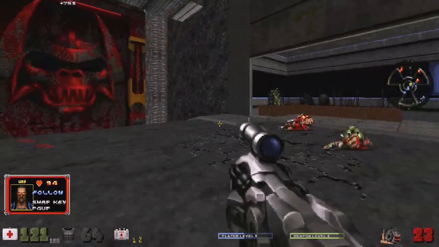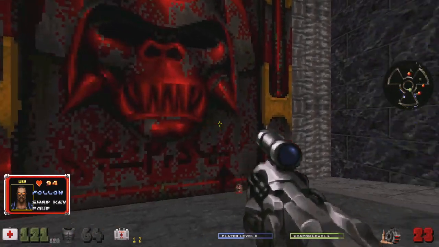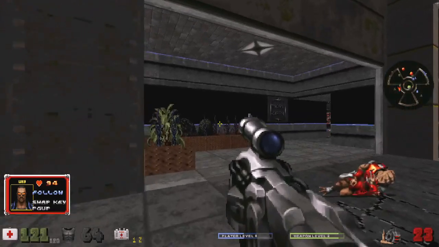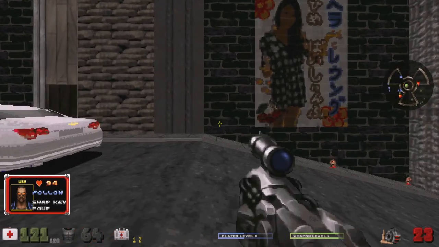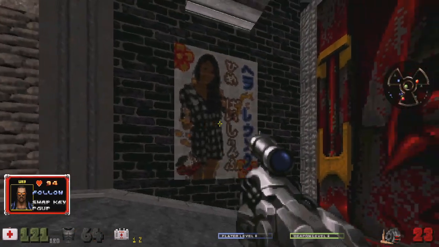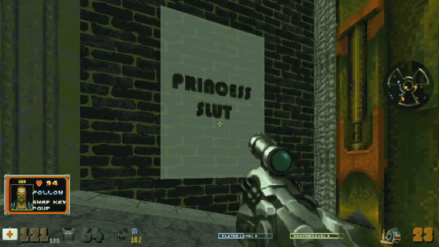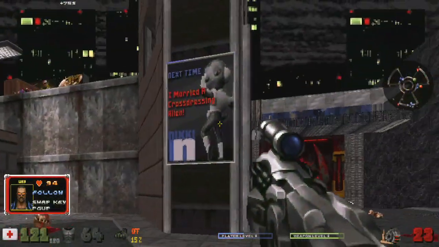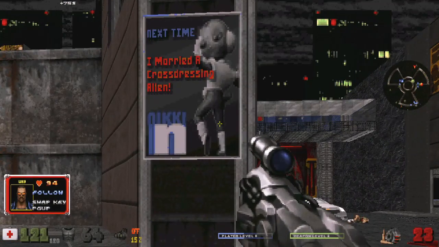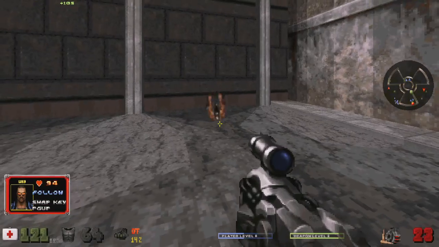Okay. Yeah, that's the next place we have to open. Actually, as you may remember, if you even saw my previous video, you turn on the night vision goggles and you can see secret messages on all the posters. And this one says, Princess Slut. Yep. And there's a lot of them. Let's look at this one. Next time, I married a cross-dressing alien. Okay, direct reference to They Live.